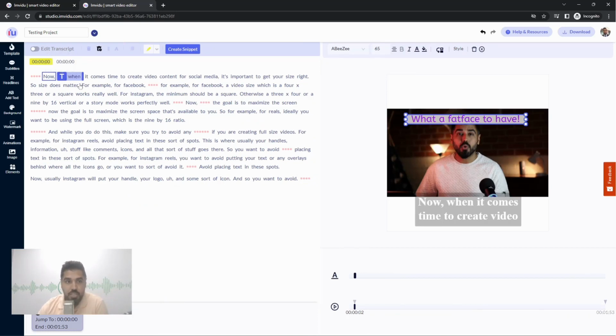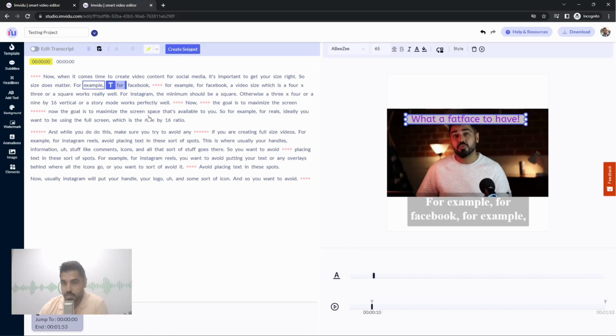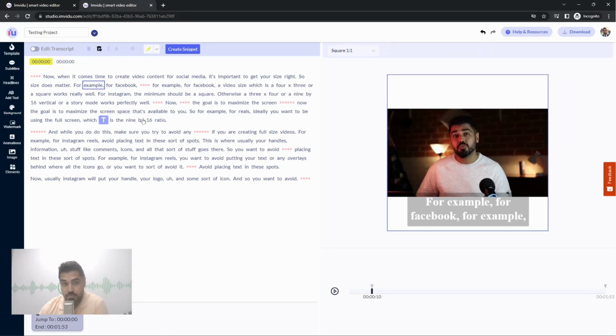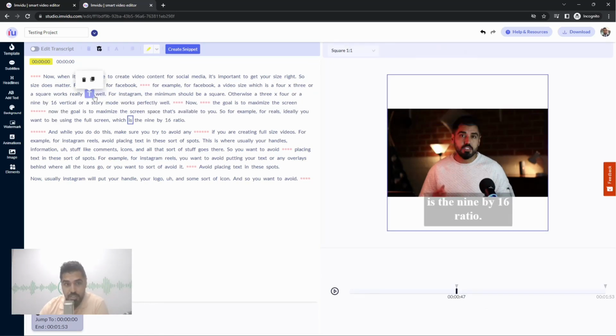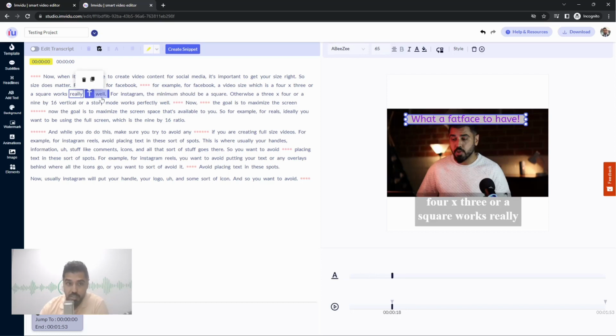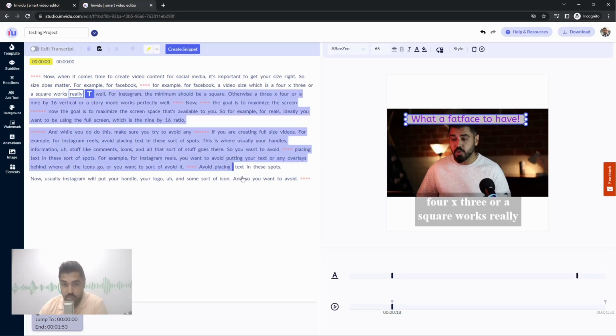To change the position of my text block, remember I said you can actually drag your text block on the transcript itself. You can change the start position by dragging the actual icon. You can change the ending position, as in when you want that overlay to end on the video, by dragging the end icon anywhere on the transcript.